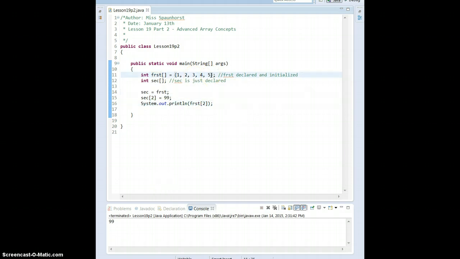For the next part, I'm going to show you, this can get confusing, so I need you to pay close attention. I'm going to change my first array to go from 1 through 8. And then down below here, I'm going to start a new array, and we're going to call it third.